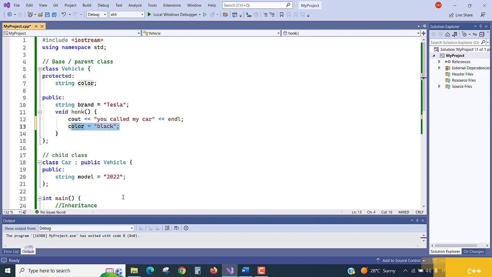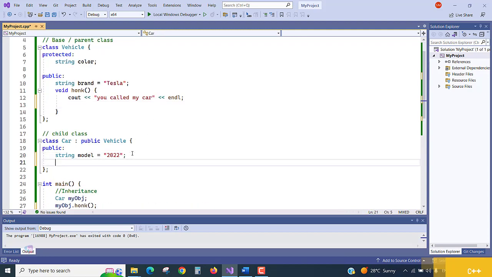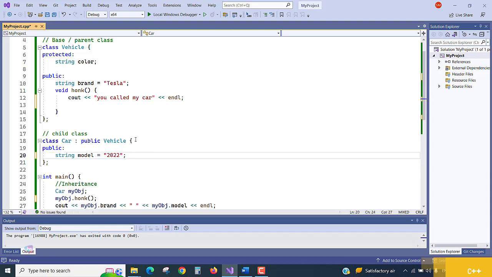Protected members can be accessed inside the class, that is one thing, and you can also call this protected member in the derived class.